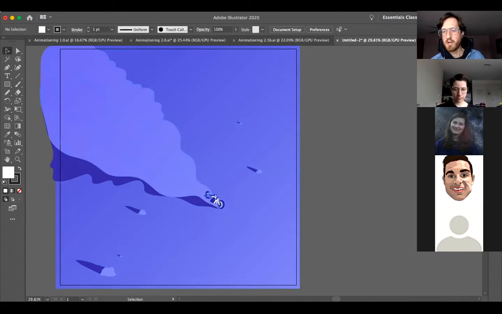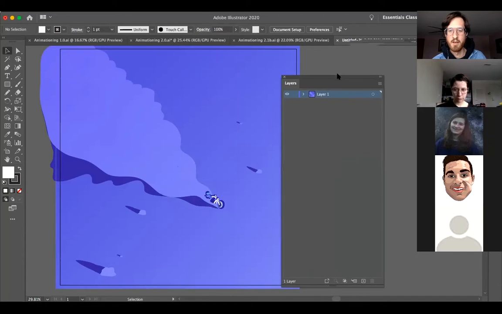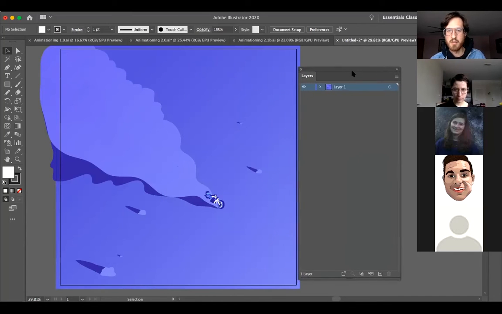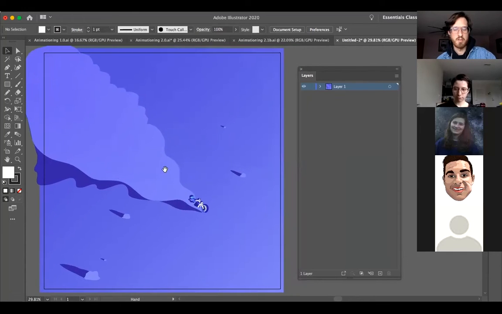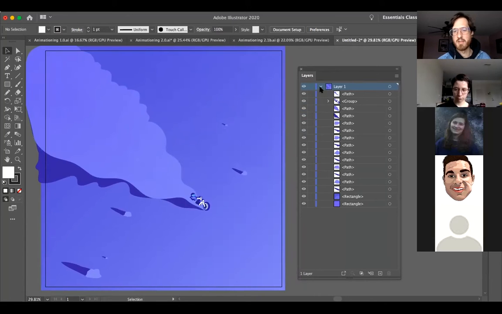So now I have one document with nothing in it except for my animation. And because my zoom picture here is over top of my layers panel, let me move my layers panel out just for a second. All right, can you guys see my layers panel here and my illustration okay? Can you see them both? Throw me an emoji if you can see it. Cool. All right.